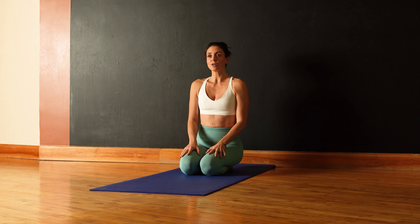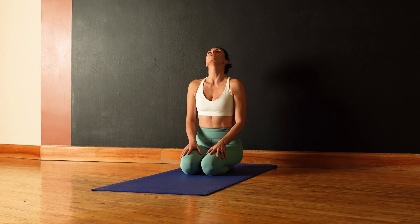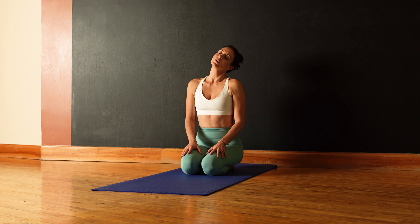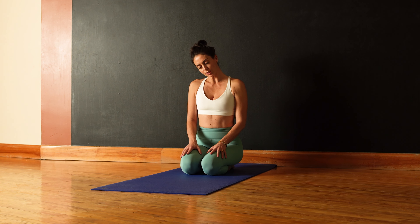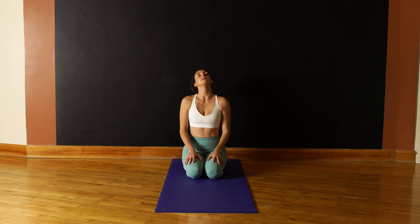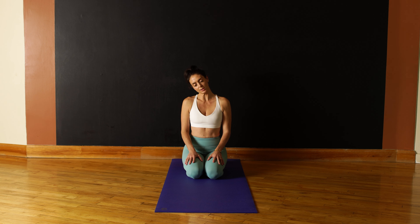Hands on the knees. I recommend you close your eyes and really tune in to how you're feeling. Make sure your shoulders are relaxed and your jaw is soft. Start by drawing your chin down toward your chest, feeling a stretch in the back of the neck. Then draw your right ear towards your right shoulder and notice a little stretch on the left side. Safely roll your head back, looking up, nice and gentle. Drop your left ear over towards your left shoulder, feel the stretch on the right side. Allow the chin to come down to the chest. Go at your own pace, nice and slow, just going in this direction two more times. If you feel a little bit of crunchiness in your neck, don't push too far, but you want to feel a little bit of release happening.